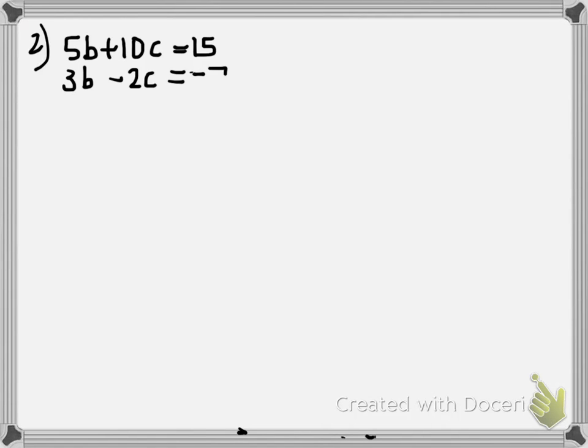So this problem is different in that I see a coefficient in front of every single variable. So it wasn't as simple as the last one where I had a coefficient of 1 and I could multiply to make it easy. So let's see if there's maybe a relationship between the coefficients of one variable. And so if you look at c, what you would notice is that 10 and 2 have something in common. They both are divisible by 2. So what I could do is multiply the bottom equation by 5. Notice that the signs are already different, so that's a good thing.